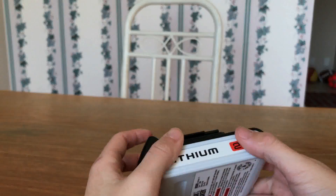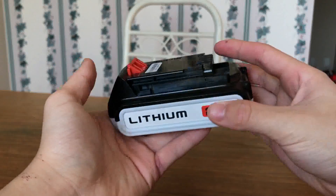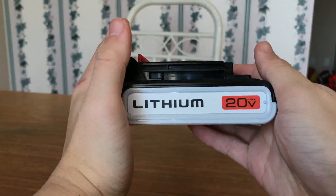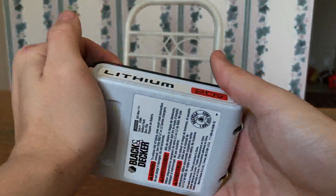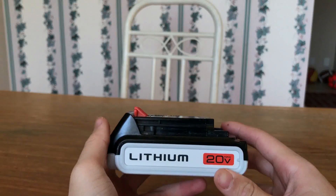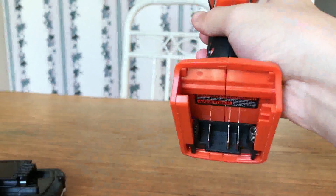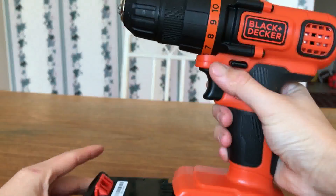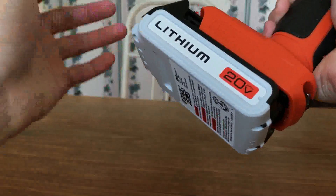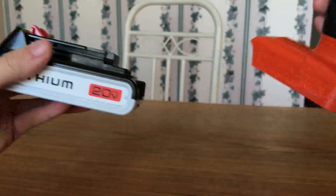Moving on to the battery — as I said, it did not come with this. Normally when you buy it for around $50 it will. I bought this for around $25 so it did not come with the battery. This battery is off another Black & Decker tool, like the Weed Whacker, so I already had one. These are what they're calling the 20 volt max lithium batteries. Battery life so far is very nice. It does take quite long if you completely run out of juice to charge it. It has four connection points, although the drill itself only uses three of those points. To connect it, you simply line it up — there are rails and you slide it on. There's a spring inside, so when you click the button it rejects it and you have to use a little bit of force to snap it in. When you want to release it, there's a red button — pretty simple.